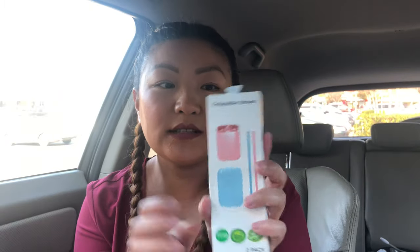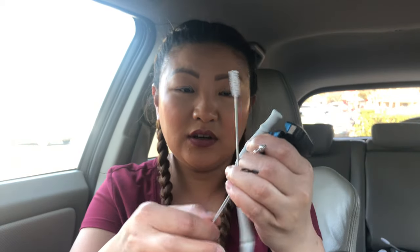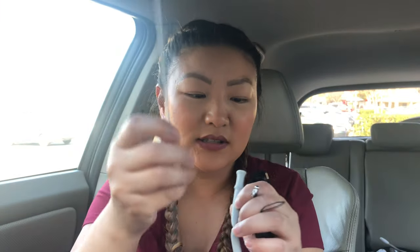And then I got more of these little reusable straws. I'm going to keep one inside the car and one in my purse, for when we go to the store and need straws. It looks like this — it comes with its own little case, a little holder you can hang on your purse, and it comes with a little straw and a little portable cleaner. How cute is this?